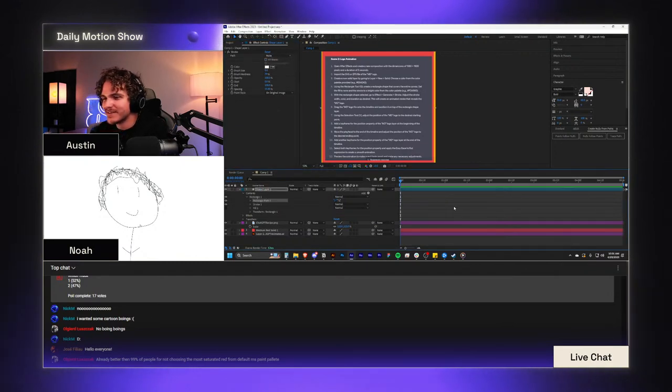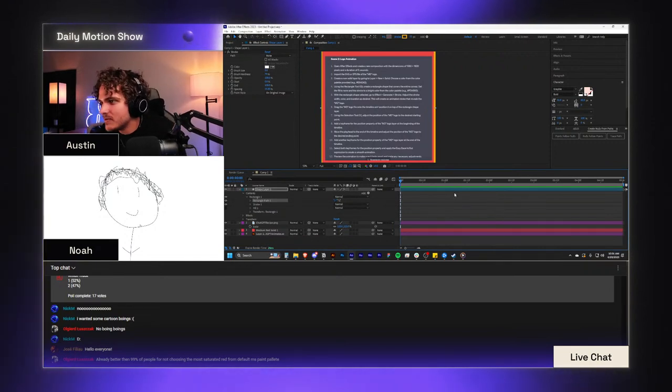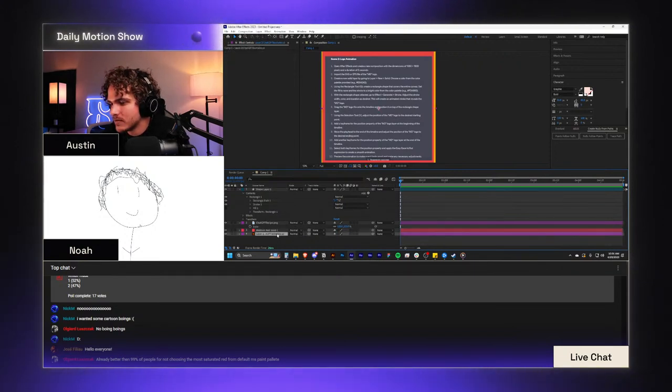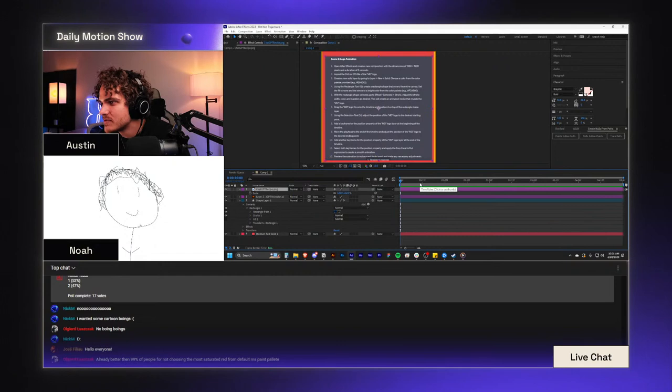What? Okay. You know what? This is what ChatGPT is telling me to do, so this is what's gonna happen. Drag the MD logo file onto the timeline, position it on top of the rectangle shape layer. All right, there's our Illustrator file. Gotta make sure our little recipe is up here as well. Using the selection tool, adjust the position to the desired starting point.